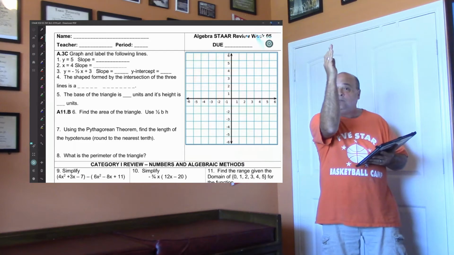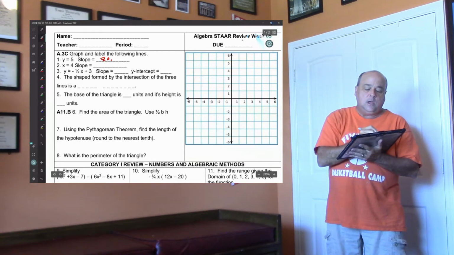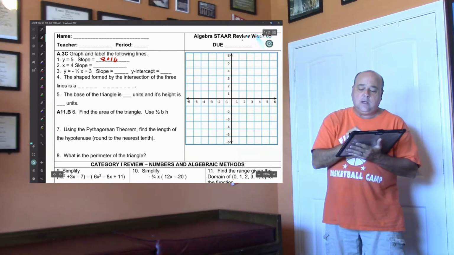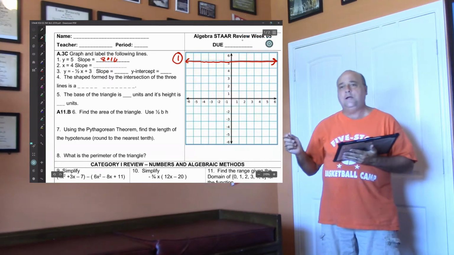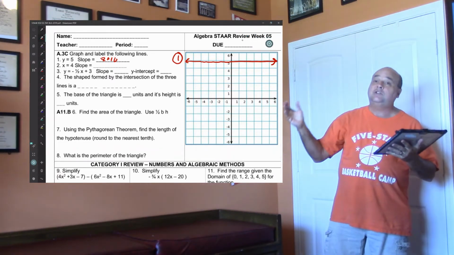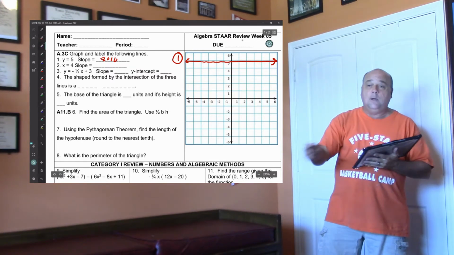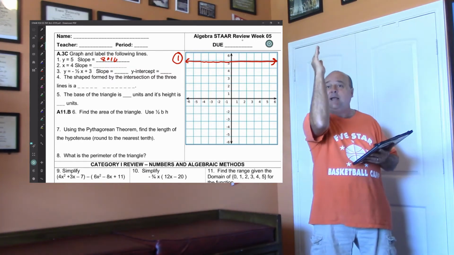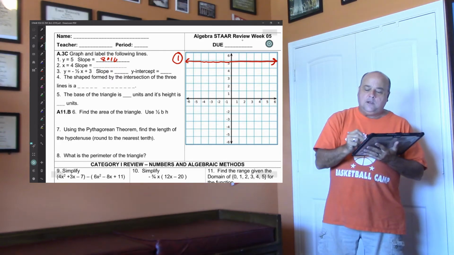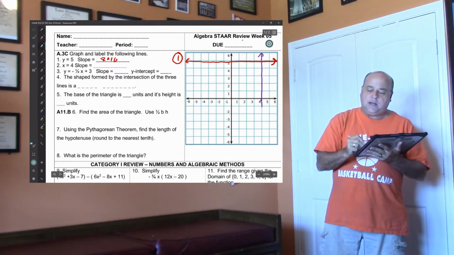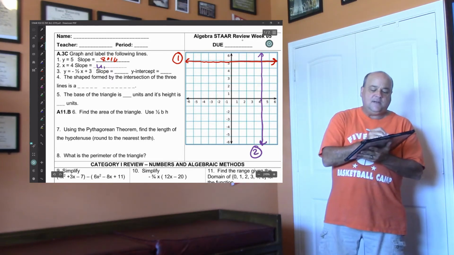The y-axis goes up and down, but a y-equal line is flat and it has a 0 slope. We're going to get into this later this week. So a y equal 5 line is going to do this. That's going to be my line 1. Number 2, y'all should start being able to do this. Y'all should not be having to watch this video right now. Number 2, the x-axis is flat, but an x-equal line will go up and down, and our line will go through 4. So we're going to have a line that goes straight up and down through 4. That's my number 2 line, and that slope is undefined.